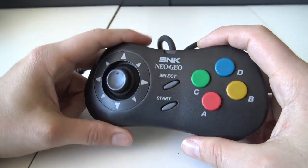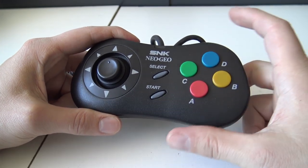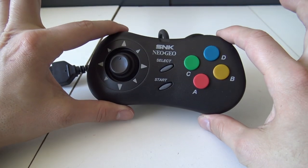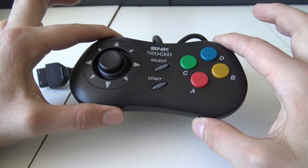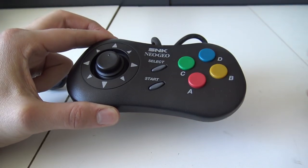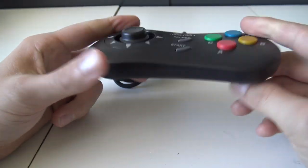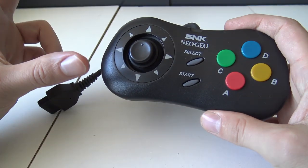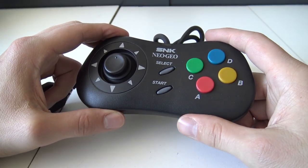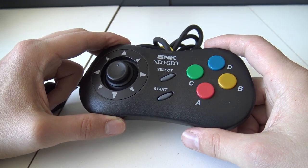The first thing that is a little bit of a bummer, I'm just going to start with the negative thing, is that if you want to play games like Street Fighter, you're missing two buttons. This controller is made and designed for SNK systems only. You can play a lot of games, but you're still missing two extra buttons because at the back there is nothing. It's also been released for the PlayStation, but that one is very rare and very hard to find, and if you find one, it's pretty damn expensive.